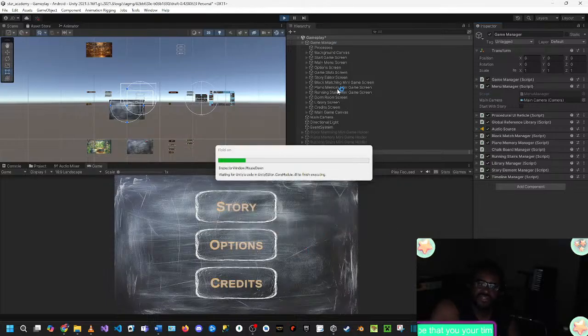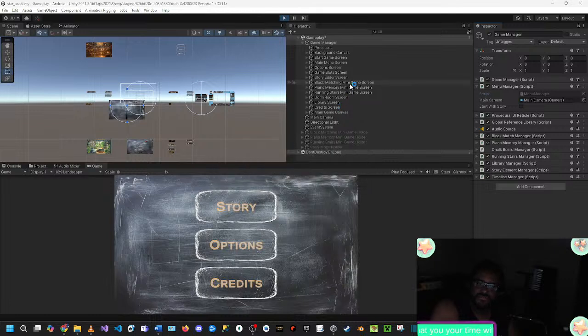It gets all the child classes that inherit from, give me a second, all the child classes that inherit from IWindowInteractable, which is something that I wrote myself, and each of the window interactables can then be called directly.